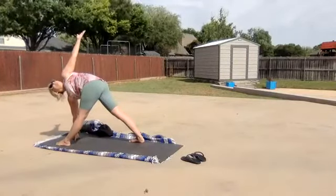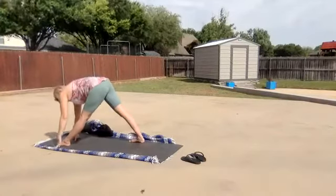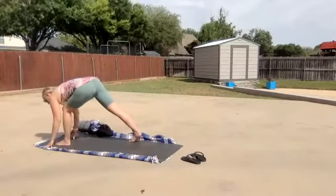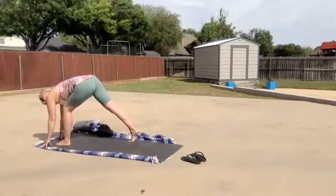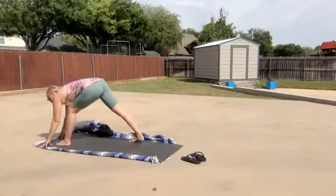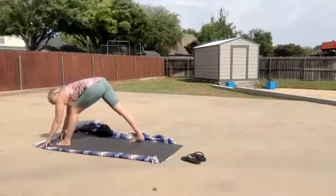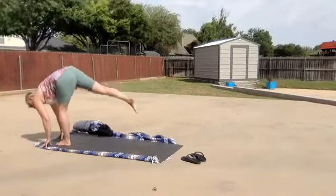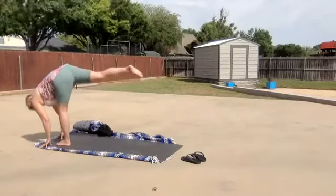As we're locked down, we're deepening the bend in the front knee, placing our fingertips in front of that front foot. And then you can have the option to flip the back heel up and down. That could be the first option. You can put the weight in the front foot and lift the back heel up to let the toe relax.